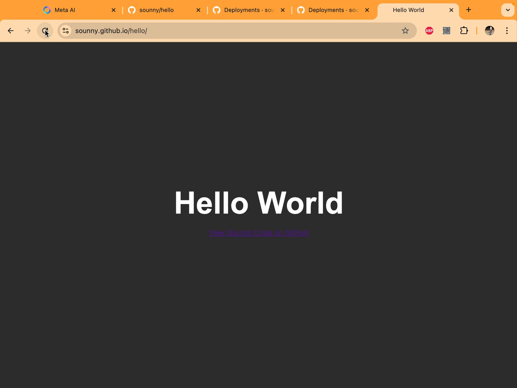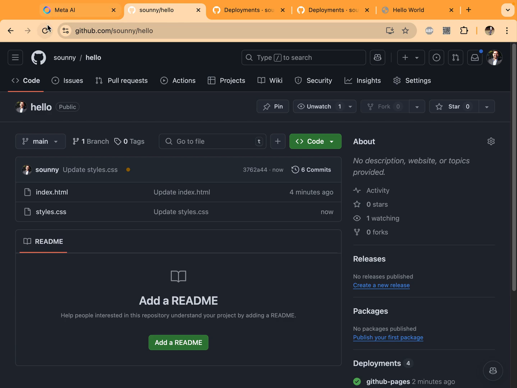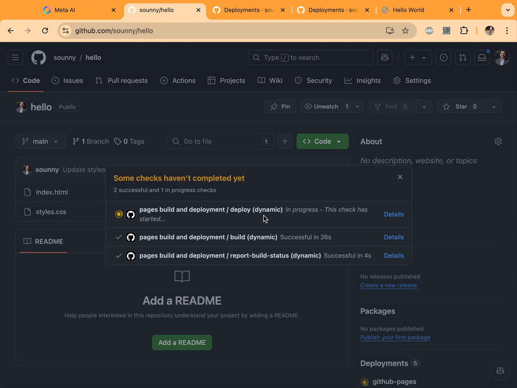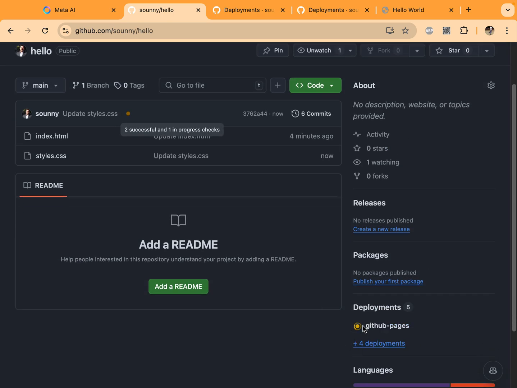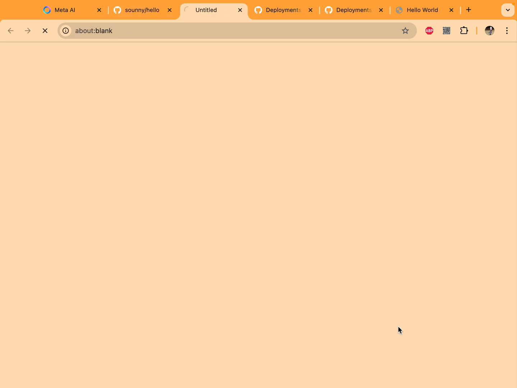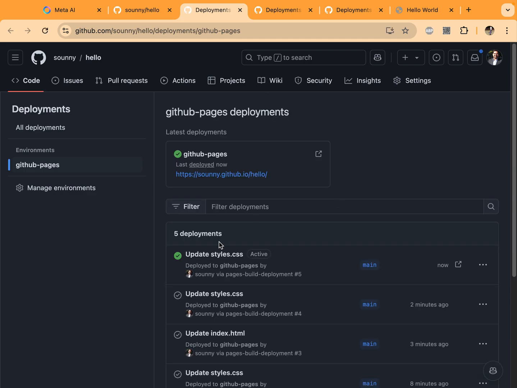Refresh, refresh, refresh. Okay. Well, I guess it's taking a little bit longer than I want. You see here, refresh here. Green checkbox. No, it's still pending. So it's still going through everything, right? Here's the little yellow I was telling you earlier about. That it will show up there yellow as well. Okay, so it's done. It went through.